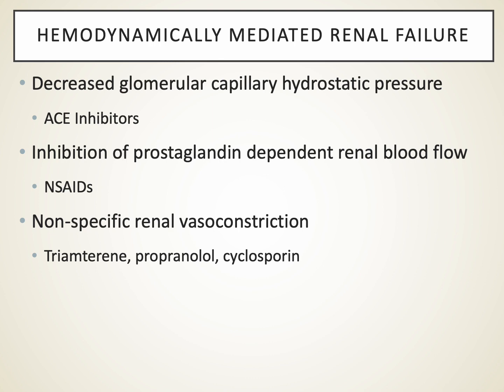Probably the thing we'll talk about in greater depth later in the year is the etiology of a renal failure that a patient presents with: is it pre-renal, happening before the kidney, renal, happening in the kidney, or post-renal, happening in the collecting ducts and the bladder. Pre-renal is classically hemodynamically mediated renal failure. This happens when we have low blood pressure, or factors that interfere with the prostaglandins that maintain blood flow. So any drug that lowers blood pressure too much, or a patient in septic shock, can cause renal failure. But drugs can contribute too, and the head pressure in the glomerulus is affected by ACE inhibitors, non-steroidal anti-inflammatory drugs, and a few other drugs that affect renal vasoconstriction or vasodilation.